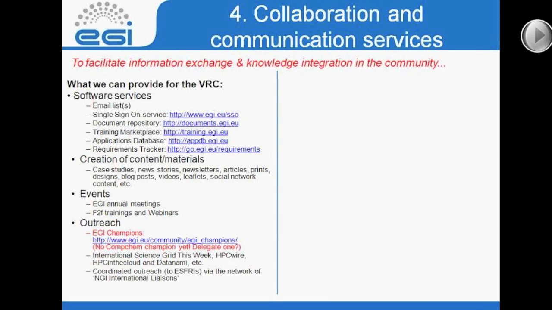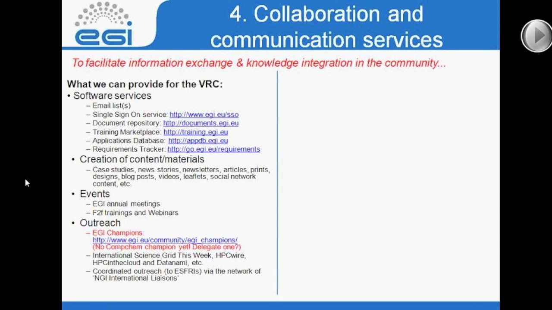Okay, let's move on to the fourth topic, which is the collaboration and communication services. I see that I'm already behind schedule, so I'm speeding up a bit. What I can provide in this respect are services that can facilitate the exchange of information inside a specific scientific community, as well as between that community and the rest of EGI and the rest of the European research area.